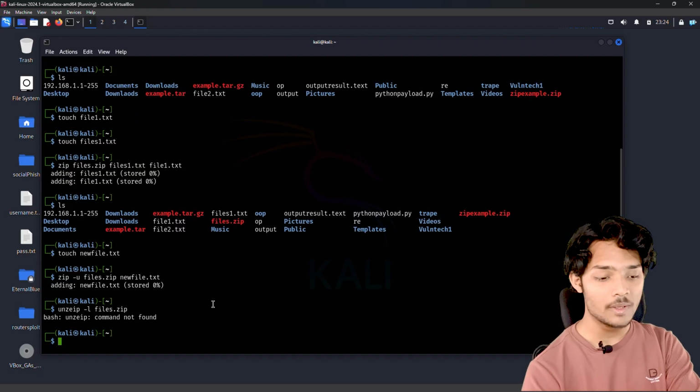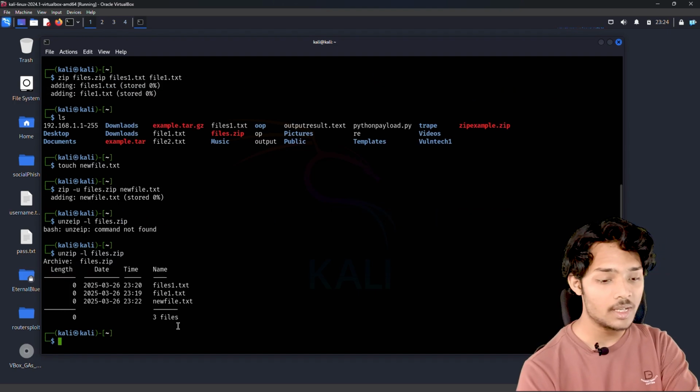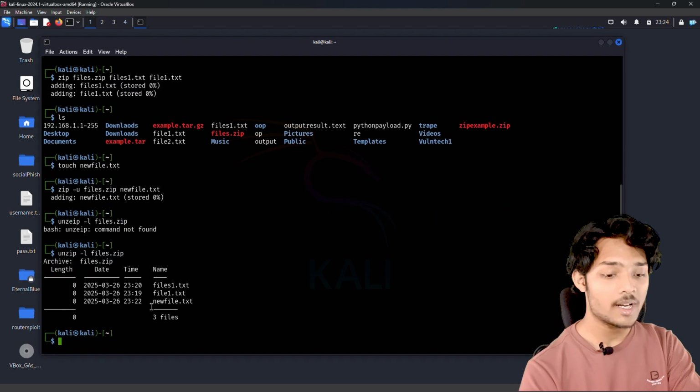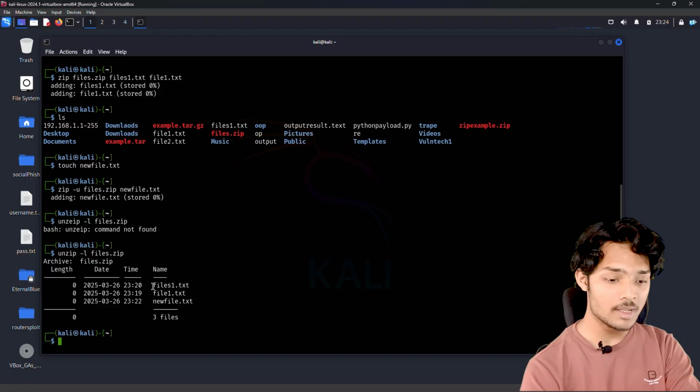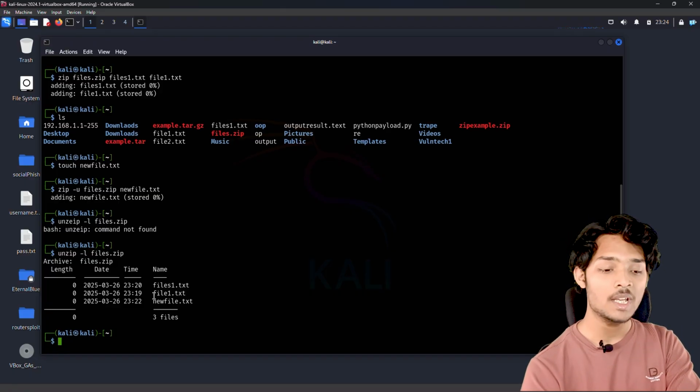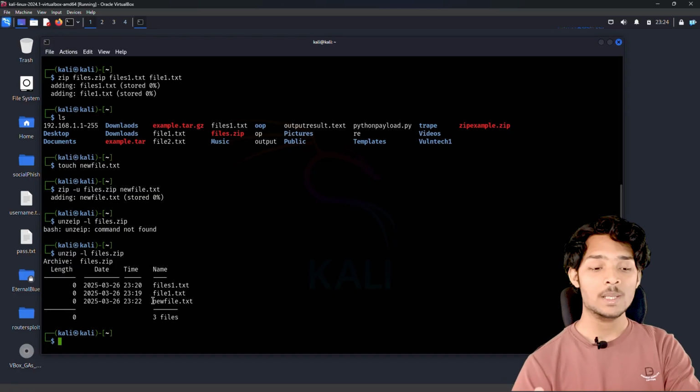At first we get an error because I made a typo in my command. Once we fix it and hit enter, as you can see, it contains 3 files: file1 that we added first, then file1.txt, then the new file that we added to the pre-existing zip file.